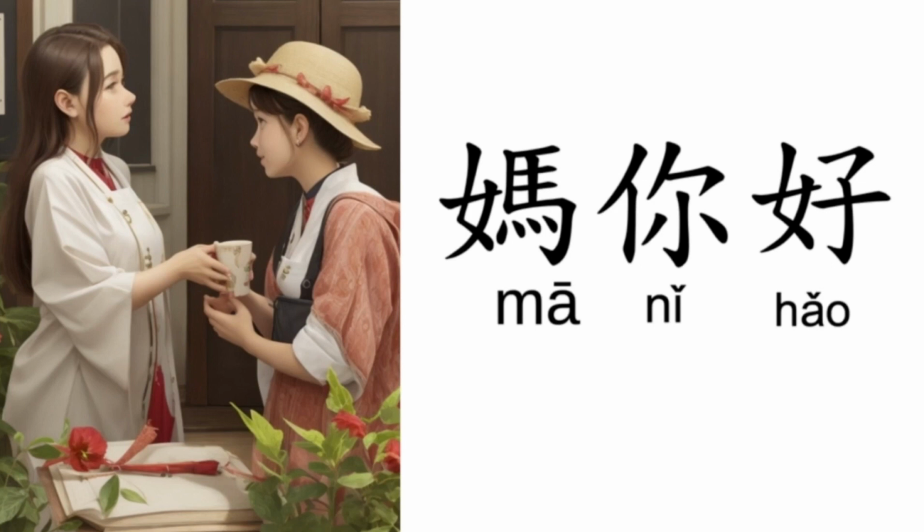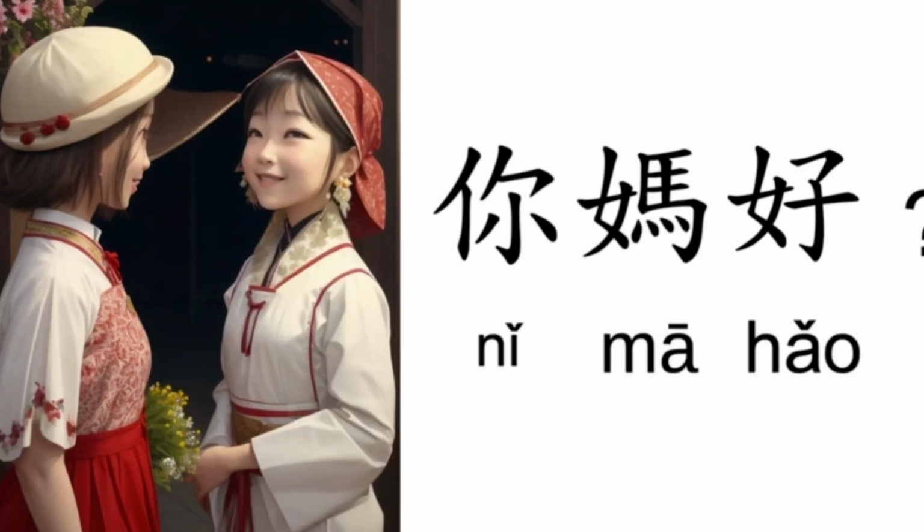When he saw the person's puzzled expression, he realized he had made a mistake. In a flustered attempt to correct himself, he rearranged the order and asked, Ni ma hao? Which means, how is your mother? This is because the light tone ma sounded like a shortened ma, and in Chinese, ni ma means your mother.